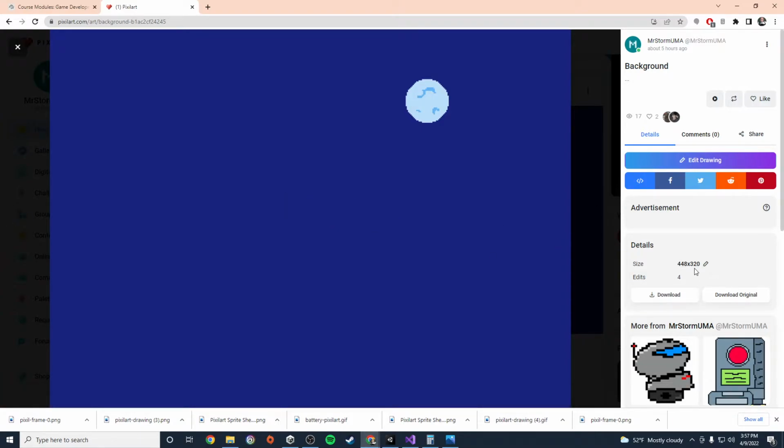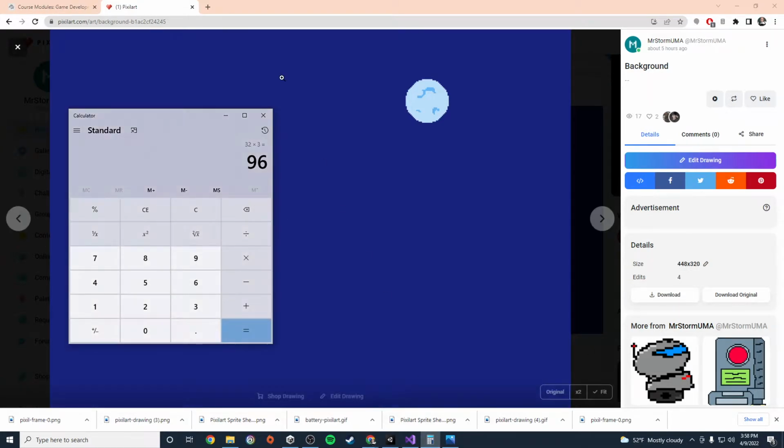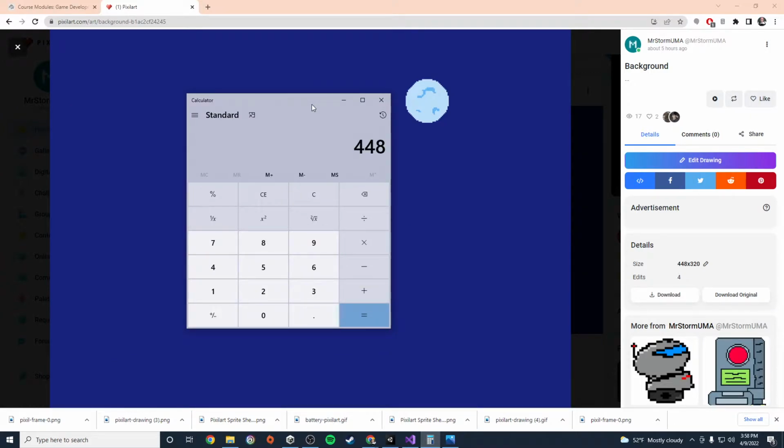If you do the math there, that's exactly 10 32-pixel squares tall by, let's see, 448 divided by 32, it's 14. So it's 14 32 by 32 grids wide and 10 32 by 32 grids tall.